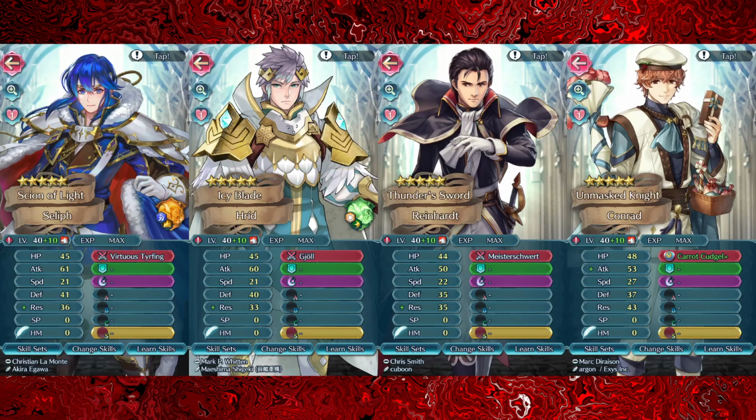I also had Reinhardt here because Reinhardt is used very similarly. But the thing is, as you can kind of tell, Reinhardt hits 50 attack, Seliph hits 67. The only thing Reinhardt has is the ability to quad, but the thing with the quad is that it doesn't really matter all that much. The other thing that he has going for him is the ability to run Vantage with Meister Schwartz, which, great. That allows him to run Moonbow. I don't think Moonbow is going to make any kind of shred of comparison compared to the 17 extra attack you have on Seliph.